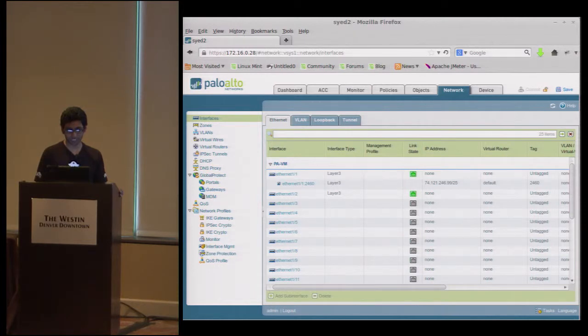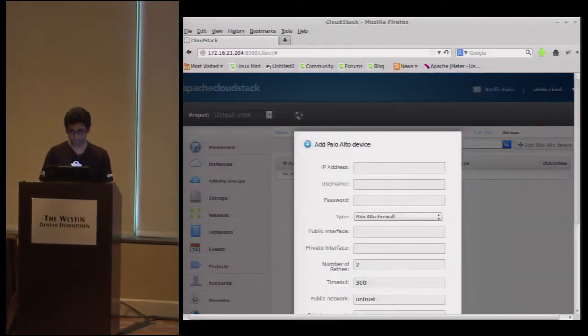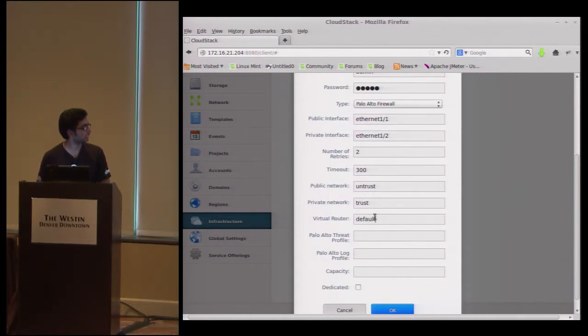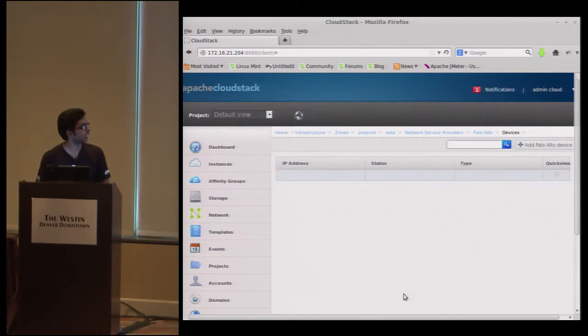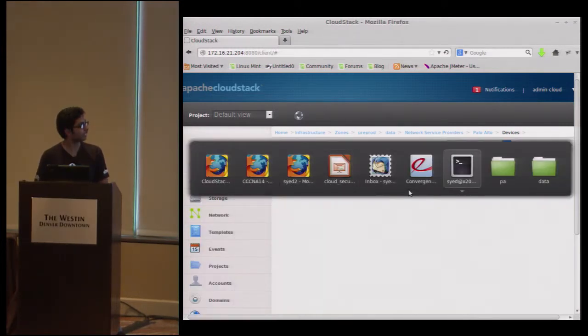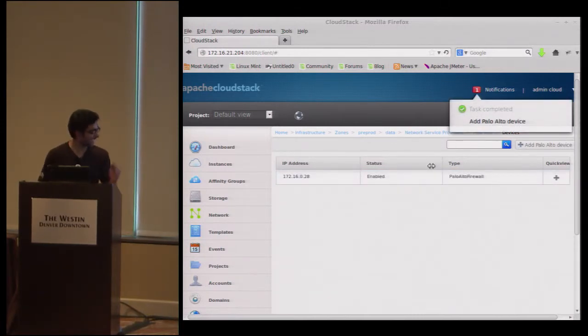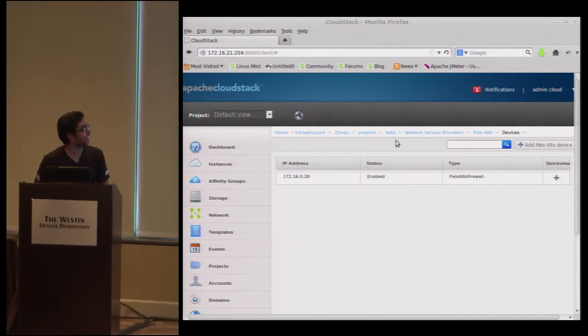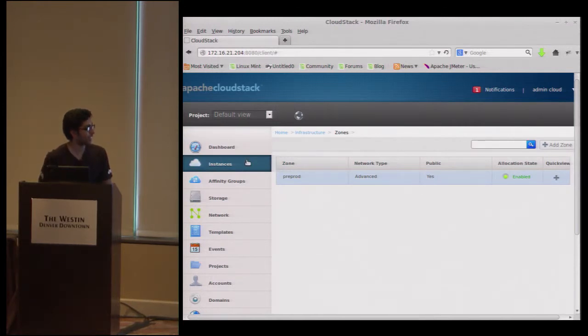All right, let's go back to CloudStack and start adding in the devices. Okay, let's do the same drill again. All right, this time it should work. Oh, yes. Demo successful. Okay, no, we are not done yet. But yeah, this was the most painful thing. So we have added this.